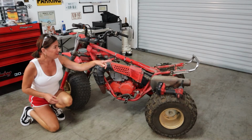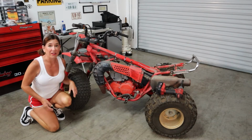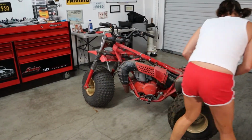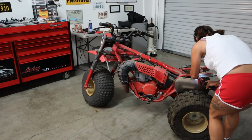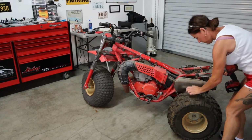Okay, and Dee is going to be holding up the end of the exhaust, so just kind of keep it steady for me. Let's do it. That's one, and now we have to switch.